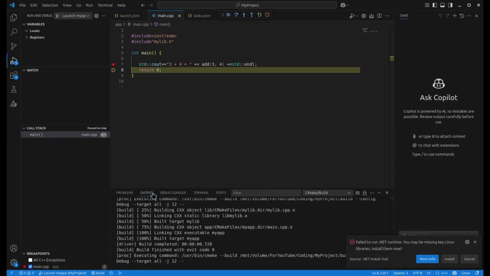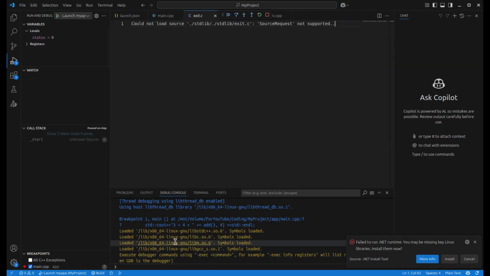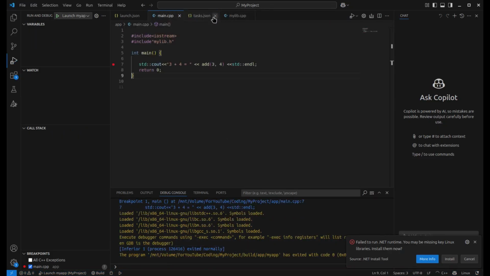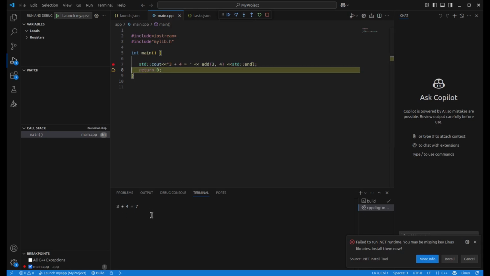You can see, and it is done. If you want to check this again, you can run this, and this time I will step over so you can see that it has printed.